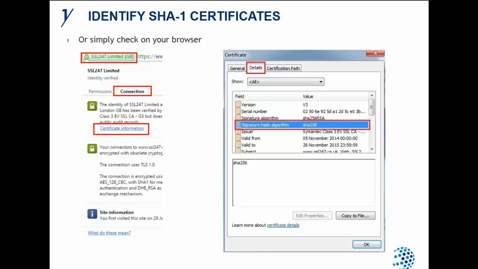In the example, we've used SSL 247, and as you can see, our certificate is in SHA-2 format. You can check by doing the same thing on your site.